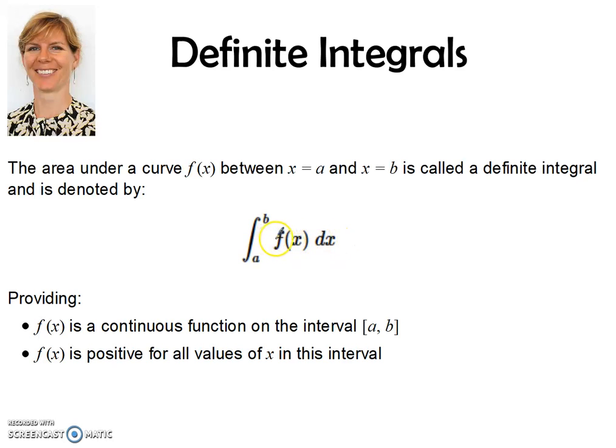So that's finding the area under the curve, so between whatever the graph of this function is and the x-axis over this interval. There are a couple of provisos here. F of x needs to be a continuous function on this interval, and f of x needs to be positive for all values of x in this interval. Now we do get into more complicated functions where these are not the case a little bit further down the track, but this is what we'll hold on to for the moment just to simplify things.